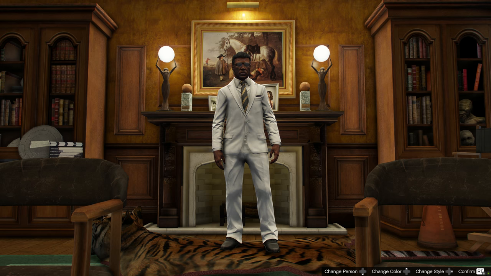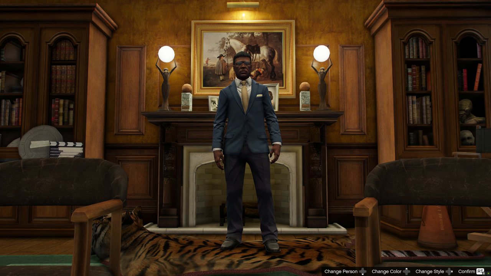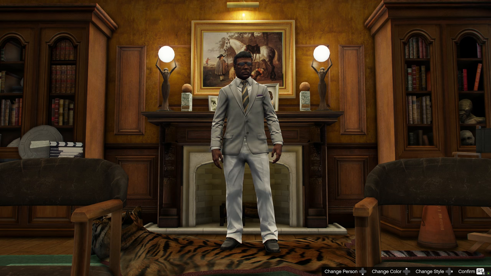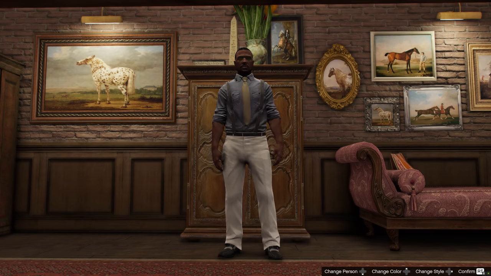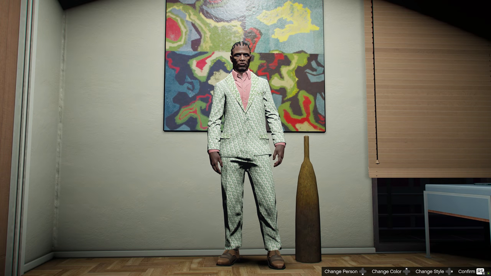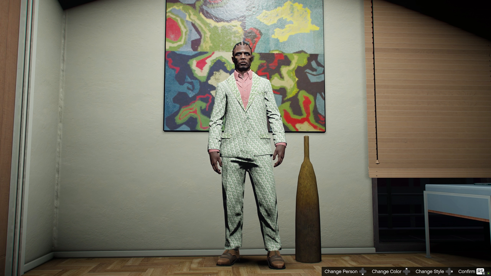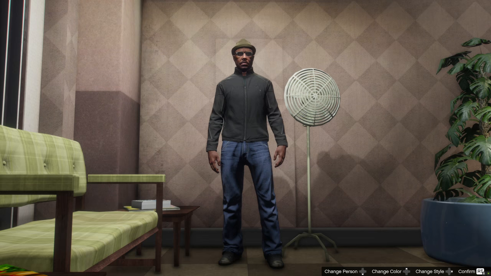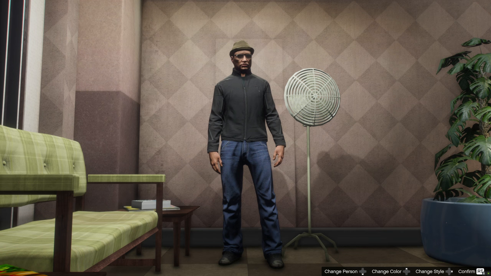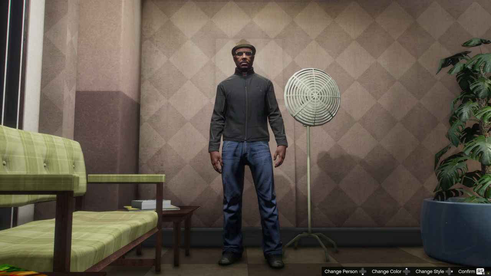On the color, when you change it, that changes the color of the outfit that you are wearing. If you don't like this guy right here, either his color or the clothes, then you could change the style. By selecting that, we'll change the whole environment. So you pretty much have a whole style of a person right here, a whole new person. If you change it again, then you will see the background change again, and this person will have a completely different style than the previous two people. And there we go, we get another different style right here. We could also change the person here as well, and change the color of the outfit.